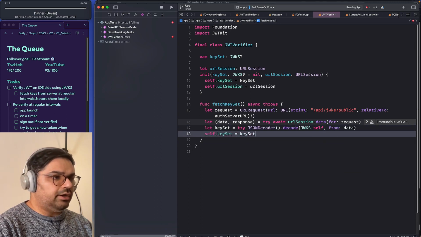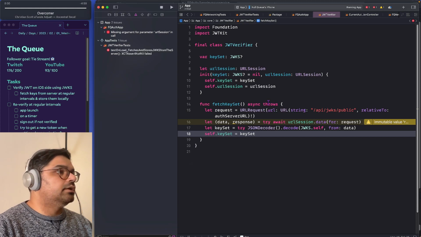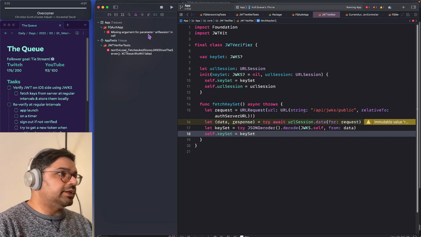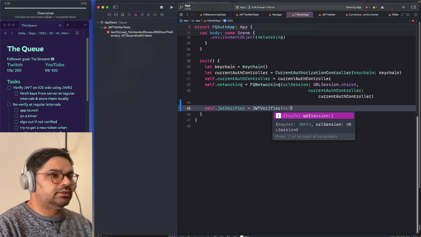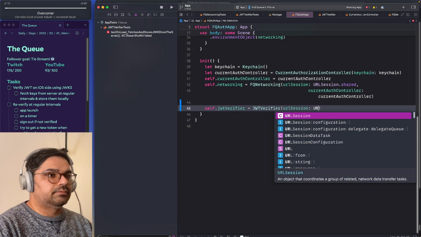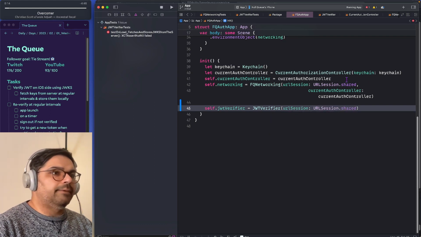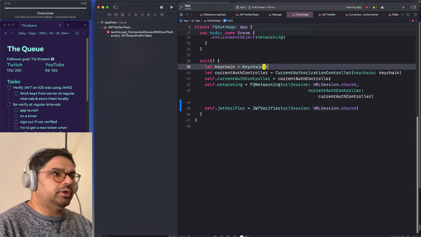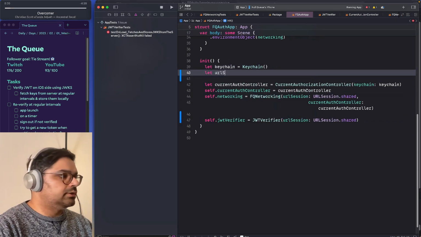And we'll just save that on ourselves. Cool, so now we have a few failures. So now we get to pass in the URL session here. We'll just use the shared one again. And actually, because I'm using it twice, I'm going to extract it as a local variable here.